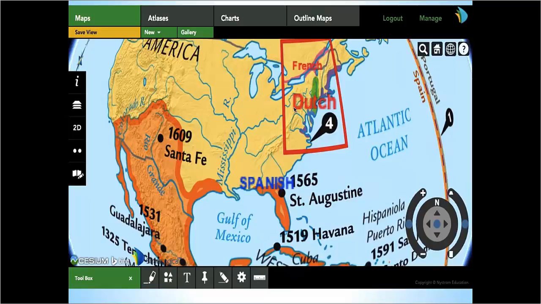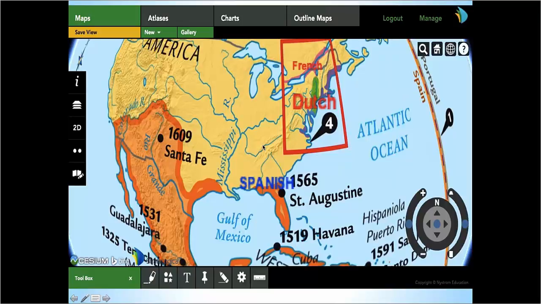So the first direction on that mapping activity asks the students to label the pink area up here French, the green area right here Dutch, and the orange area down here Spanish. So the student has used the toolbar, typed in these things, and manipulated the map.